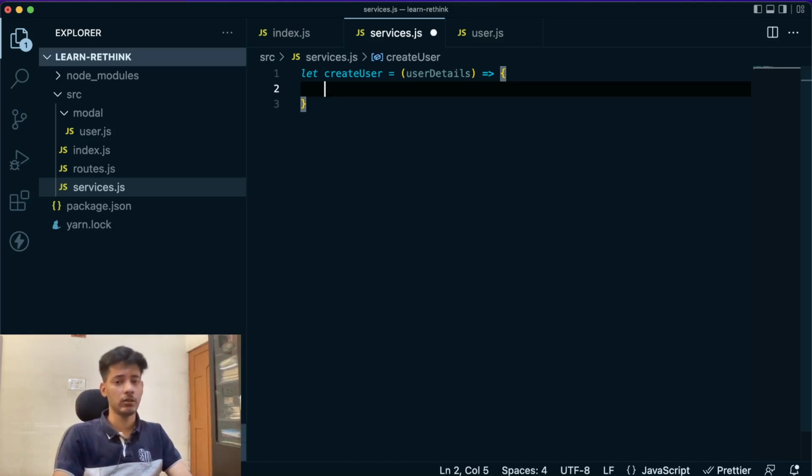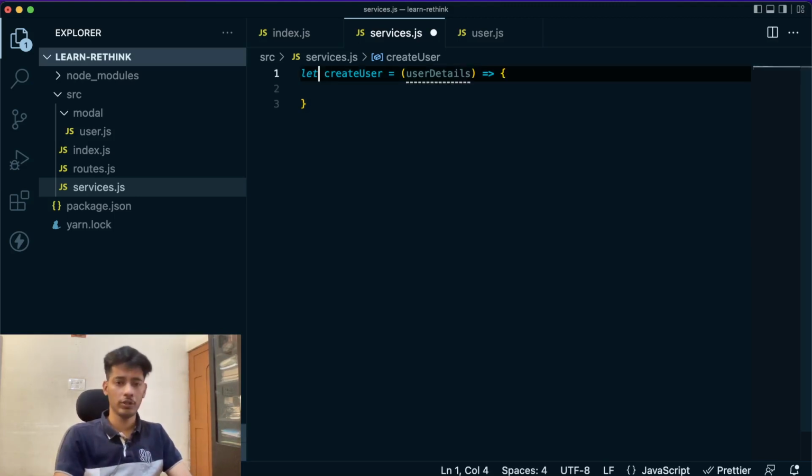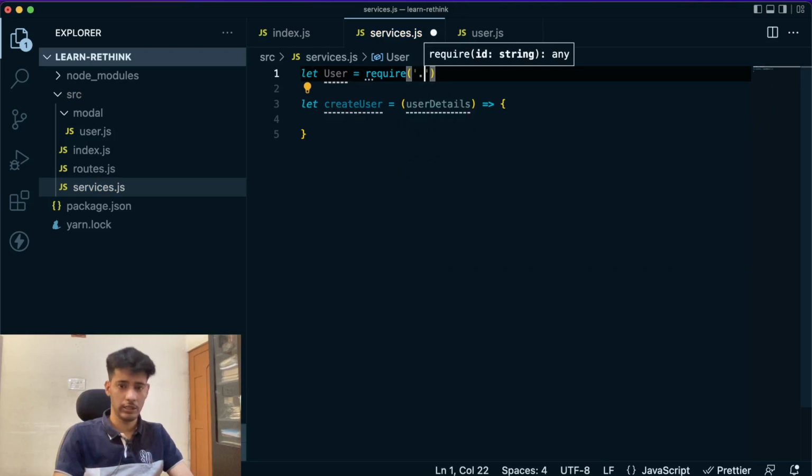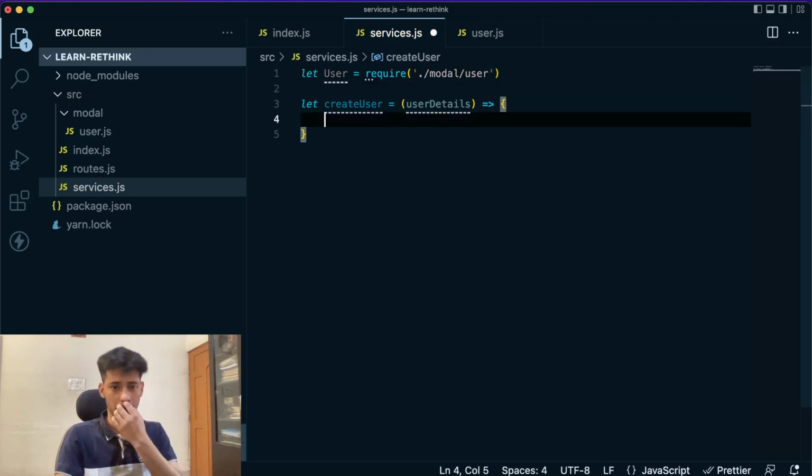And what we can do is write a check over here, or we can write it in the route. Let's write it in the route. Let's not care about that over here. So we just have to import the user from our model. It will require model, where is the, oh, not over here, come on. So we have to go to model slash user, that will be the user.